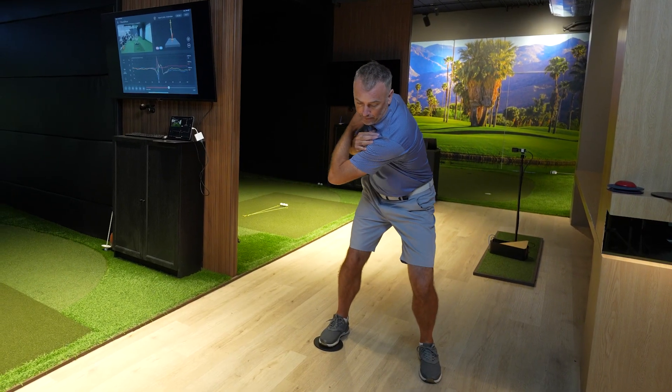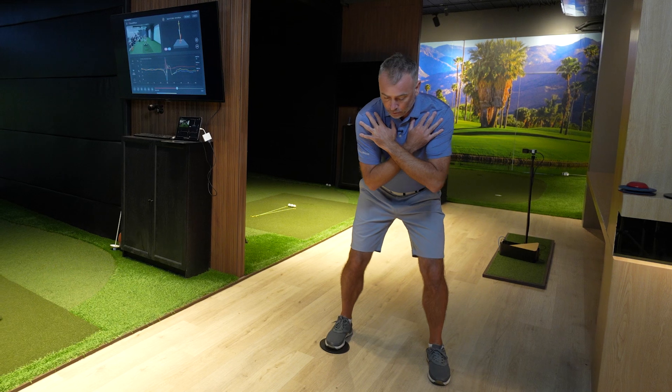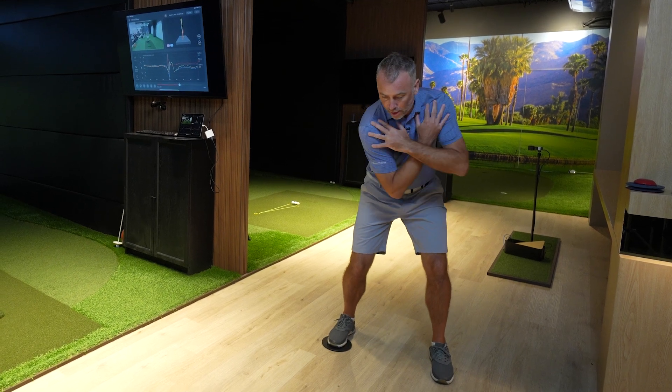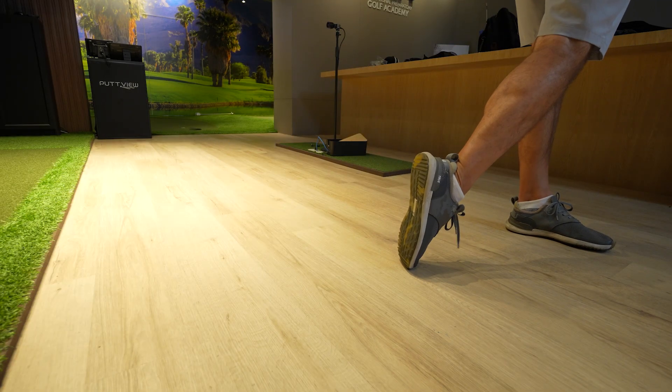I'm going to get into this position where we're really trying to push hard. I'm going to do this as a motion drill and slide that foot plate as far back as I can. Force precedes motion — I push back, my body can then rotate and create a better motion, essentially aiding movement and helping create more speed.